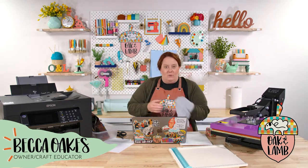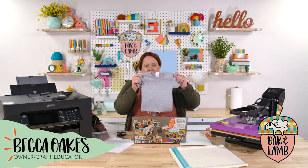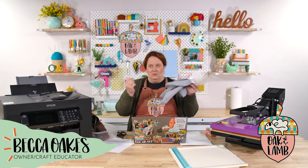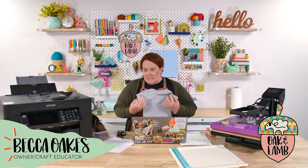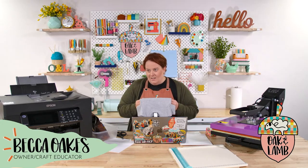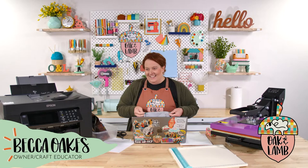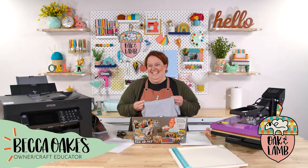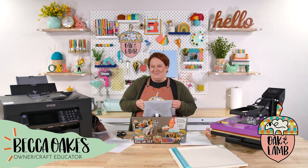We're going to make a little shirt. These are 100% cotton shirts that we got from Hobby Lobby, and they were cheap — 30% off of $3.49. I remember when Rachel came in one day and said, 'Becca, I got the best deal on these shirts, they were 30% off.' And Becca was like, 'You idiot — they always are.'